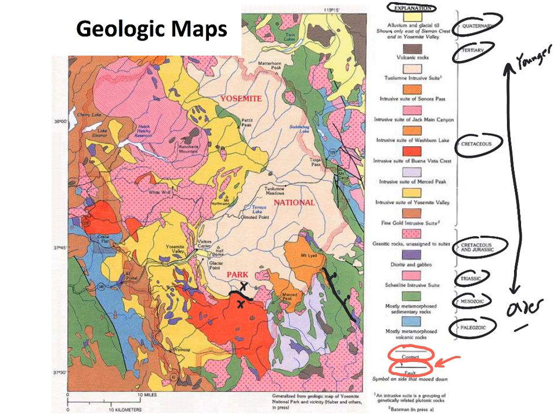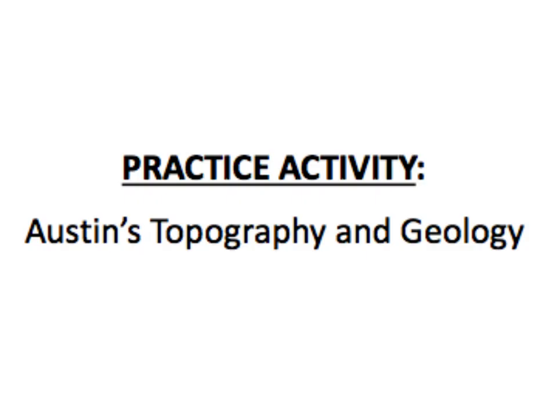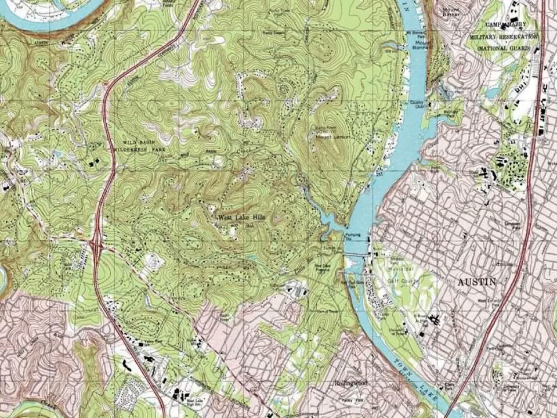As in this course, we're comparing physical and biological characteristics throughout geologic time. You'll be using geologic maps quite a bit to assess what's physically present in an area. So we're going to get you to practice these skills through an introductory activity that's going to have you evaluating topographic and geologic maps of Austin. Here's a screenshot of the topographic map you're going to be analyzing. This is West Central Austin.